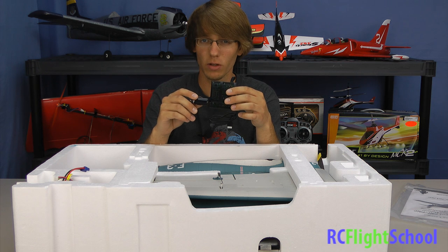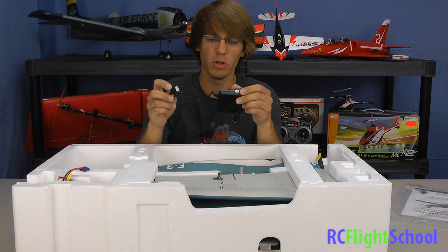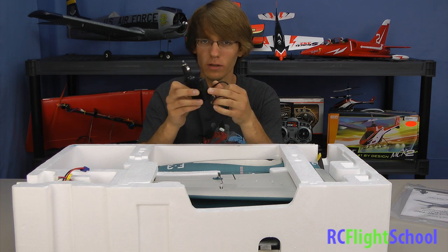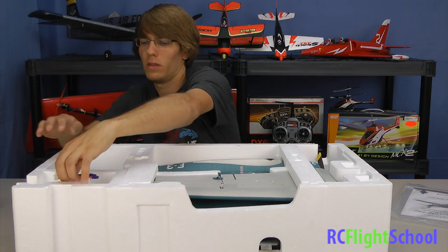They're giving you a car charger — you can see it's got the car port, meant to plug into your cigarette lighter. This is a balancing charger for your LiPo so you don't have to worry about buying a separate balancer. Plug it in; this guy's fully automatic, so for all you noobs out there you don't have to worry about setting up your charger — just plug it in and walk away.